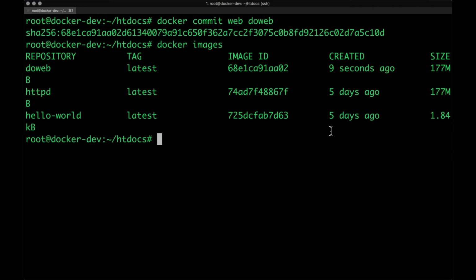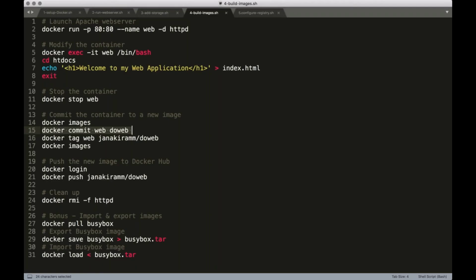Now, let's say I want all of you to launch this image to run it as a container. So how do I distribute it? As long as it is on my machine, only I can launch that as a container. So to make this available to all of you, I need to move it to a more centrally available repository. And that's what Docker Hub is.